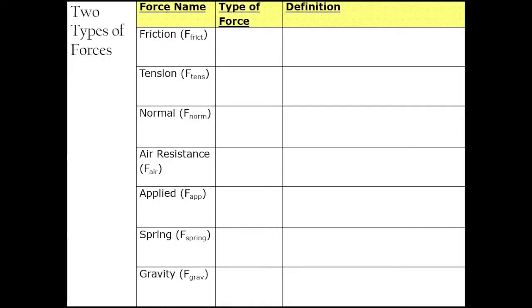So now we want to start talking about different types of forces. The way we're going to talk about these forces, though, is first identifying what type of force it is, and then defining what that force does. So the first one we're going to talk about is friction, and friction is a contact force.